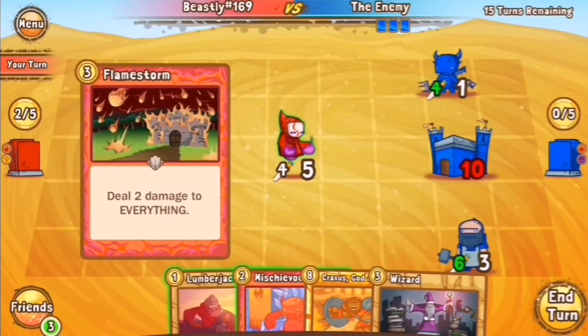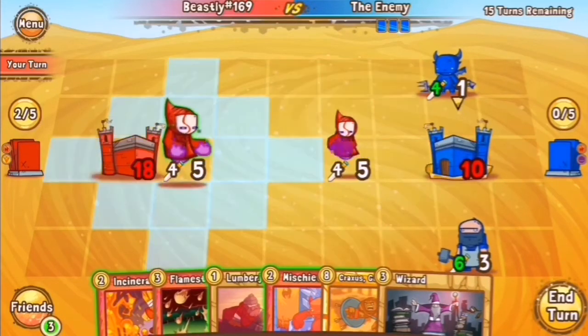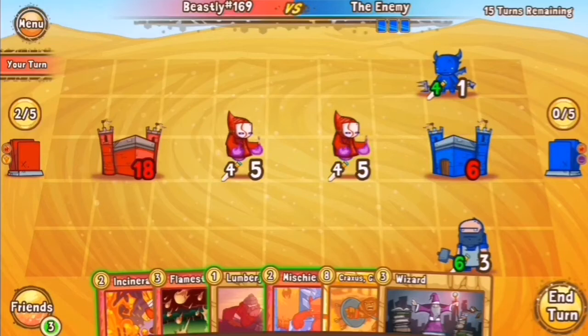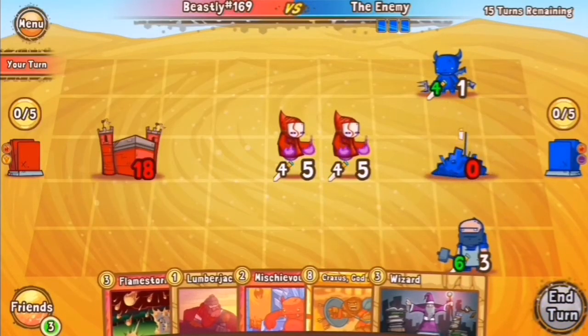We'll go ahead and Divine Knowledge first. Flamestorm, that's gonna... Oh, we get the Incinerate. Okay. So we're gonna move up. We're gonna hit the 4. We're gonna hit another 4. And then, of course, Incinerate is direct damage to Castle, so we can go and do that and close out the match.